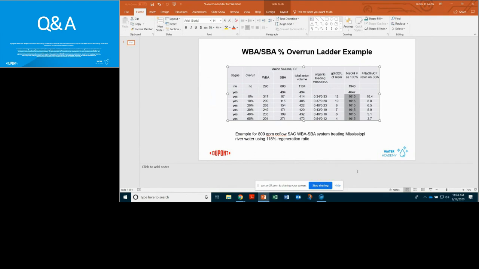Every one of those ladder points uses the exact same amount of caustic. We just changed how much strong base and weak base resin that chemical was applied to. So as you increase the strong base volume, you end up with a lower dose of pounds per cubic foot because I have more cubic feet of resin, but I still have the same fixed number of pounds of caustic.